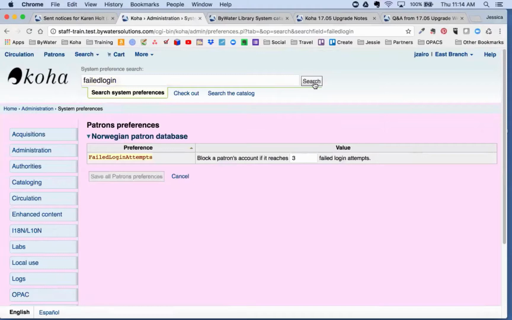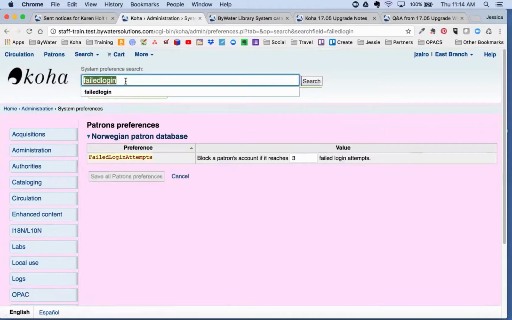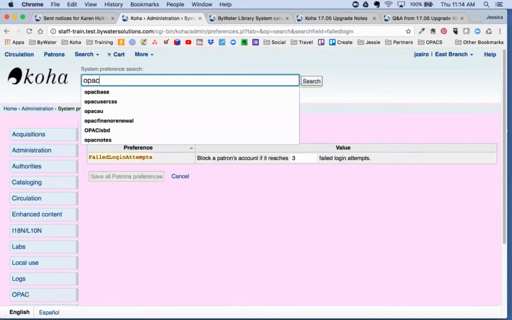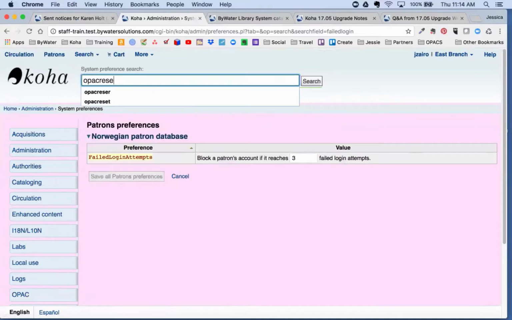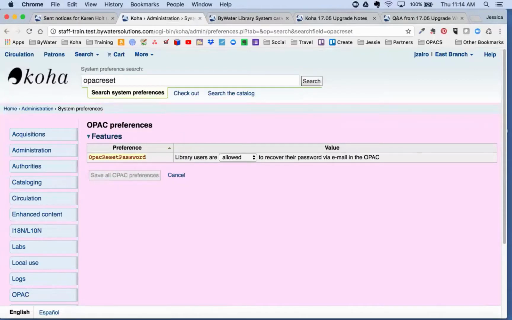Now, I will say this. There's another system preference that ties into this, and that is the OPAC reset password. So what that will do is this will allow your users to reset their passwords. So if you do decide to use that failed login attempts, you will want to make sure that your OPAC reset password is set to allowed.